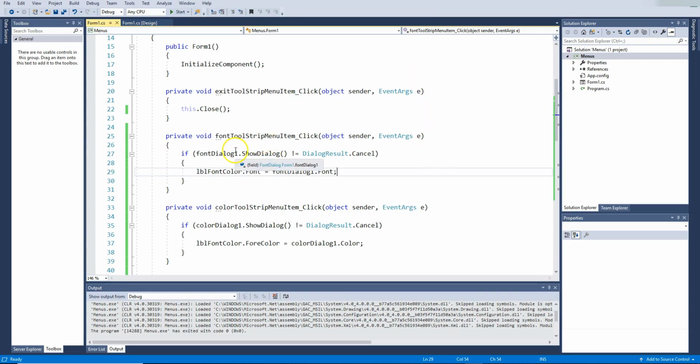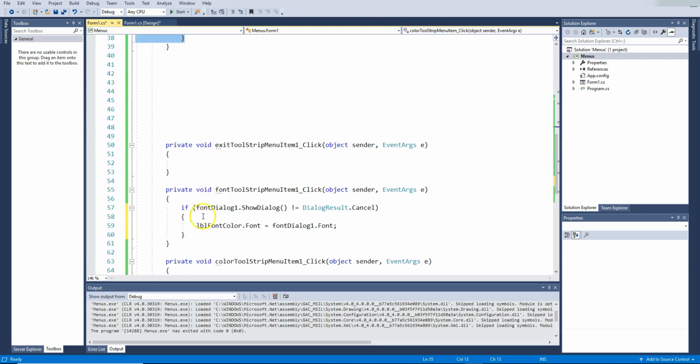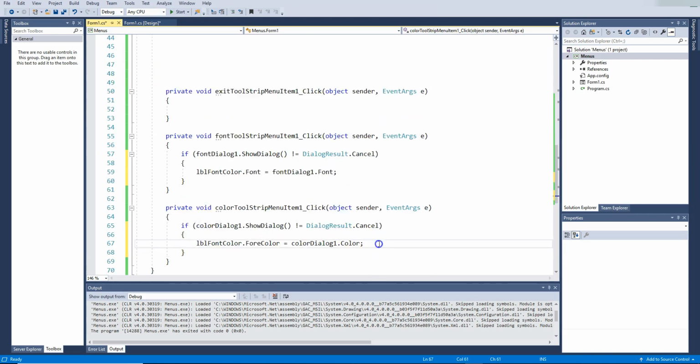Now we have these controls set up for our menu strip, but we do not have them yet set up for the context menu strip. So how do we do that? Well, if we wanted to, we could just go ahead and copy and paste this code into here, like so, and that would work fine. There wouldn't be any problems. It's not a lot of code, but it's more code than what we would prefer.